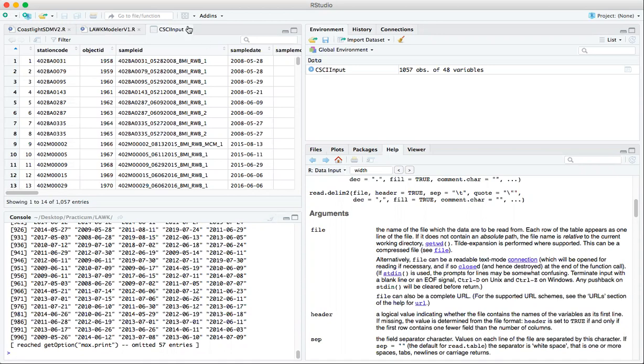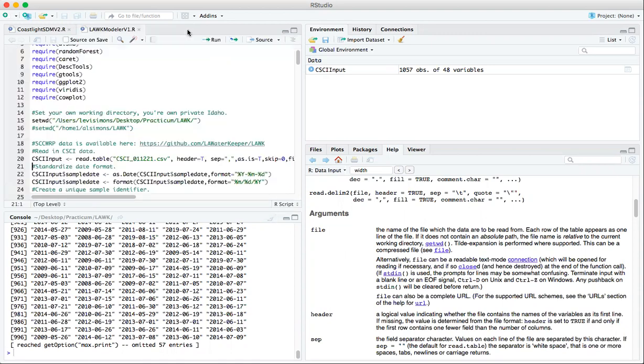All right, so the next step is to start creating a standard date format for everything, so that when we're dealing with multiple files, all the dates have the same structure, and when we combine things, the computer knows how to link everything together. The reason we're doing this is that we're creating a unique sample ID based on the location, the date, and which experimental replicate it was. There are anywhere between 1 and 3 replicates at each sample, so this separates out samples so they're all uniquely identified.